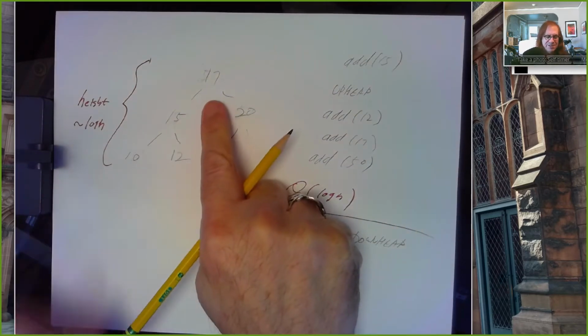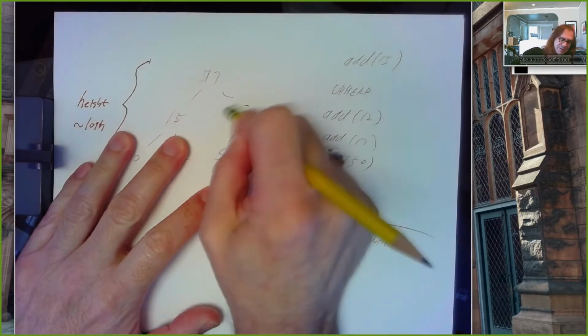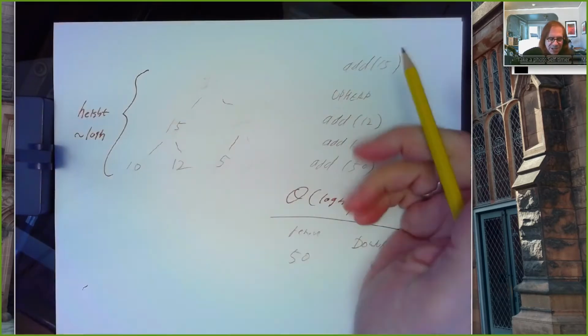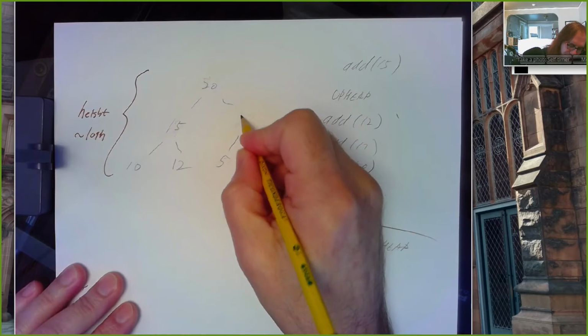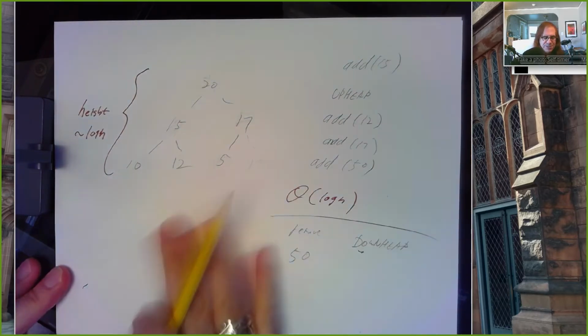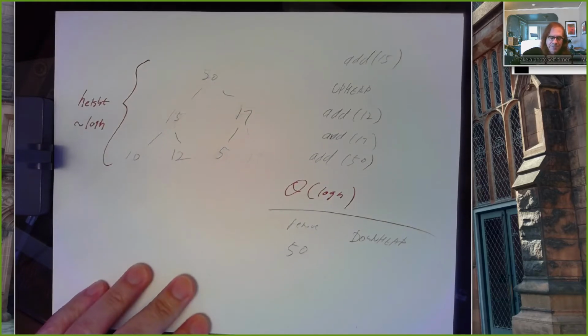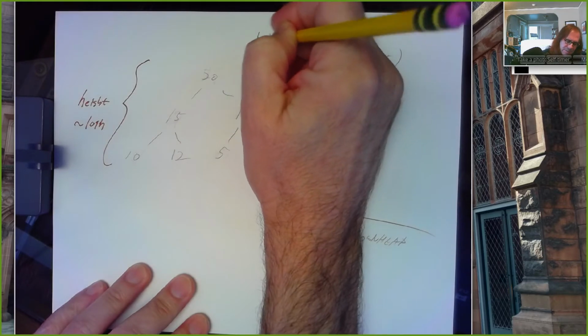So we look at 17, we see if it satisfies max heap. It doesn't. 17's not bigger than its children. So swap with the largest child. And now down heap from here. 17's bigger than its children. We're done. And when you're doing a max heap and you're up heaping or down heaping, you always swap with the largest child. For a min heap, you're going to swap with the smallest child. All right, we're just sticking with max.